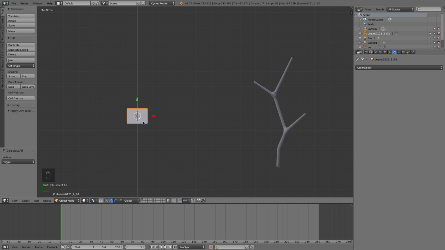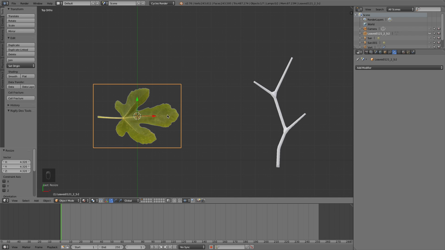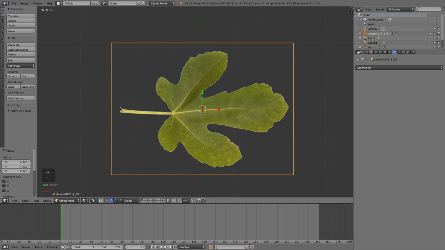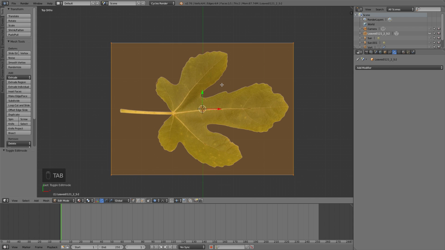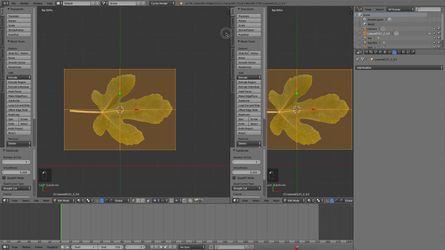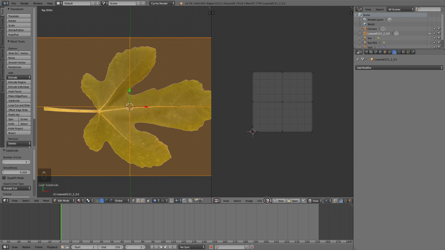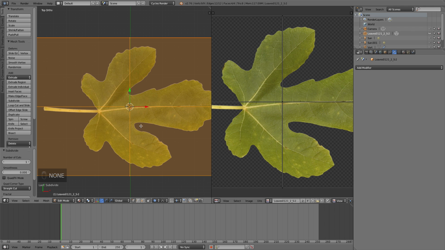So now we have this leaf right here, and if we just check the material of it, you can see the stem isn't quite at the bottom of the mesh where we want it. So let's go ahead and subdivide this leaf. I'm going to press W, subdivide, and I'm just going to split this UV image editor, and let's load in that leaf like so.